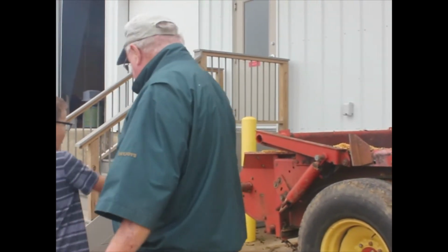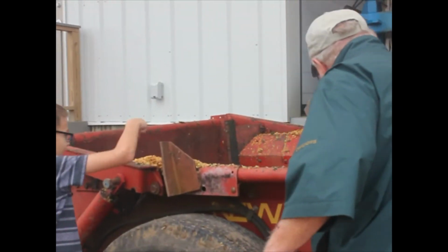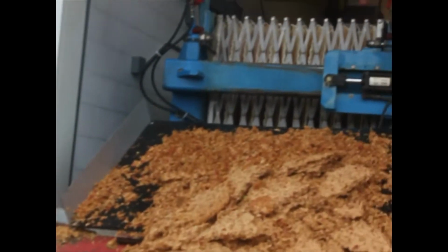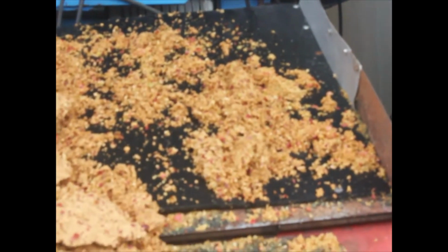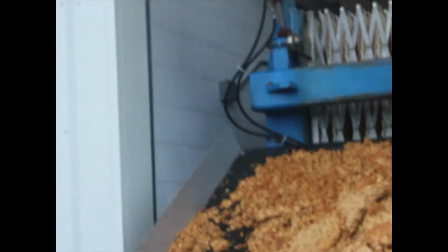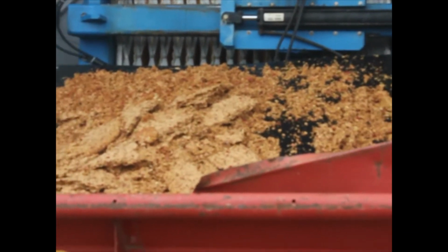So is that what that stuff is right there? Yeah, what is this stuff? It's an apple in a different form. All this is what's left after we've squeezed all the cider out of it. You can eat it, there's nothing wrong with it, it just has no taste because all of the cider is squeezed out of it. Now, they dump it into this spreader back here. They take it out into the orchard. It's spread up and down the rows and it becomes a natural fertilizer. Completes the cycle, nothing goes to waste.